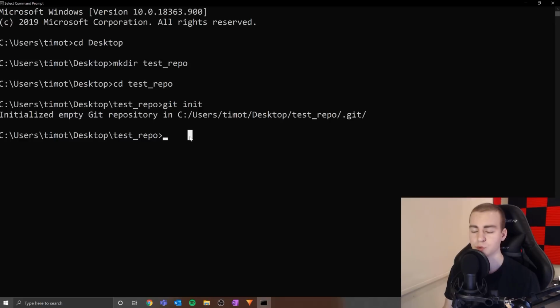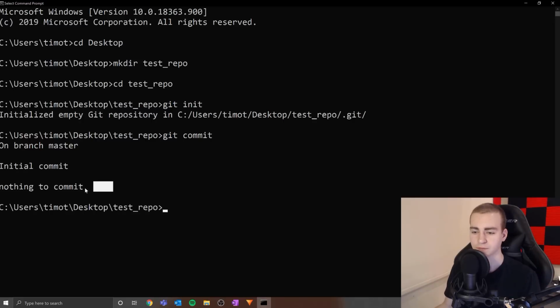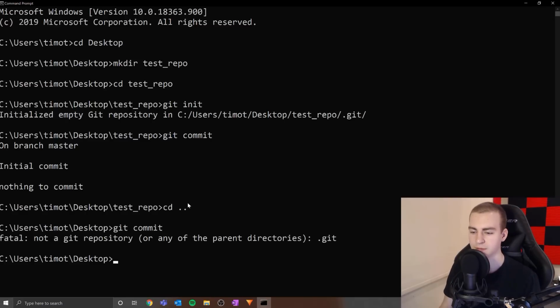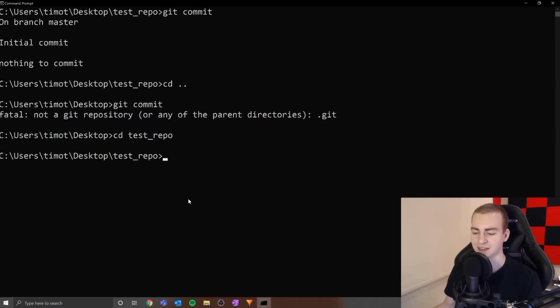So keep in mind, you can do this anywhere, but as soon as you initialize a folder as a GitHub repository, anything inside of that now is going to be tracked by Git, and what that means is that you can add files, you can use all your Git commands within this folder, but only if you've initialized a Git repository. So here, let me just type git commit, and you'll see that this works, everything's fine, but if I cd back to my desktop, and I type the same thing, git commit, it says fatal, not a Git repository. So just make sure that you're actually in a Git repository before you start doing all of these Git commands.